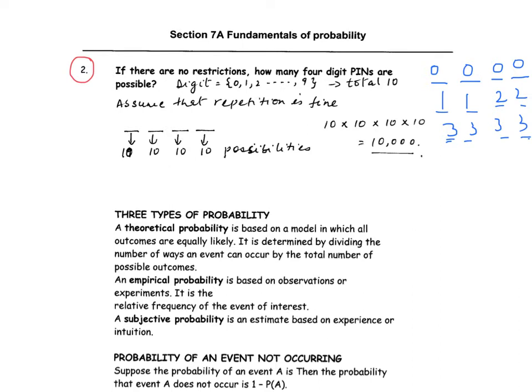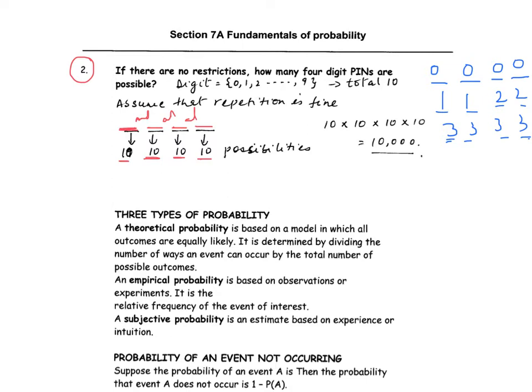So basically, forming a 4-digit pin is like filling 4 different blanks. All blanks have to be filled in order to complete the pin. So we have the first blank. How many ways can we fill out the first blank? We can fill it out in 10 ways because it can be filled with any one of the 10 digits. The second blank can be filled with any one of the 10 digits. Same thing with the third and the fourth blanks. So each blank can be filled with any one of the 10 digits. But the first blank and the second blank and the third blank and the fourth blank have to be filled.